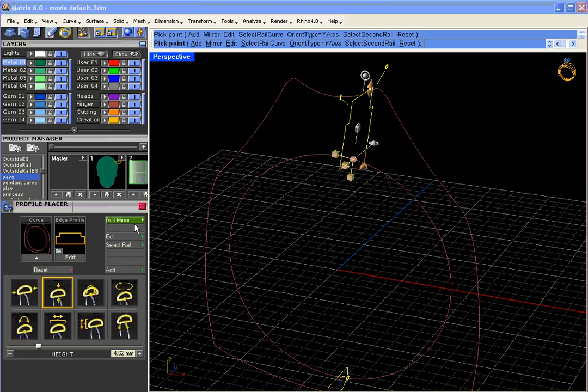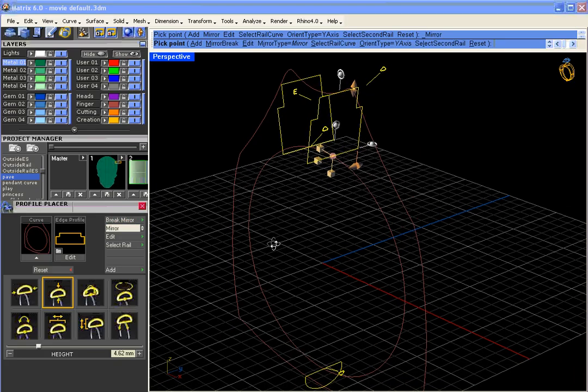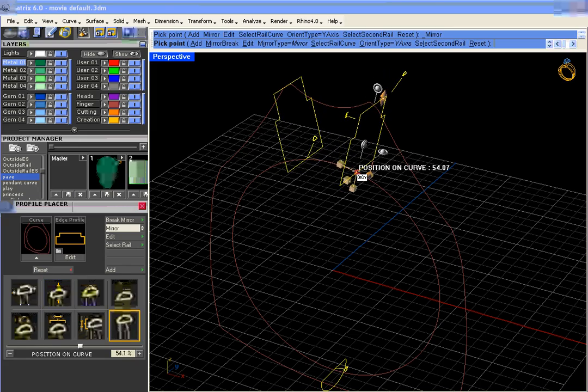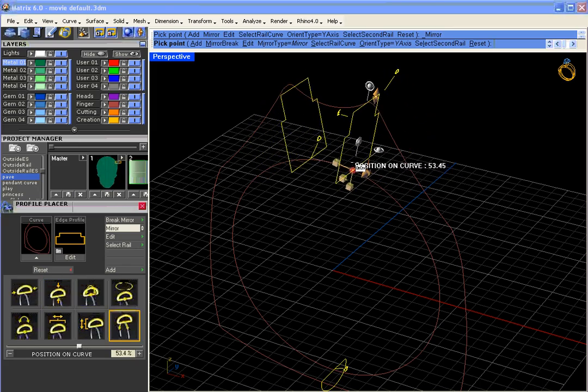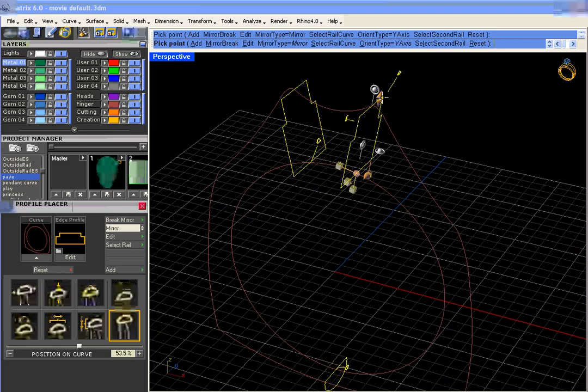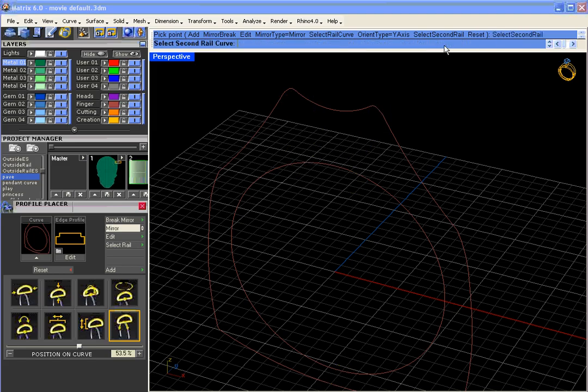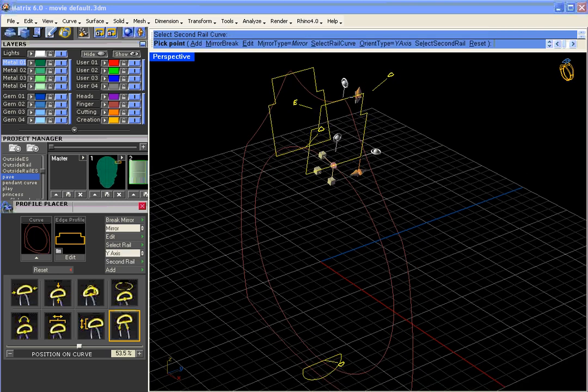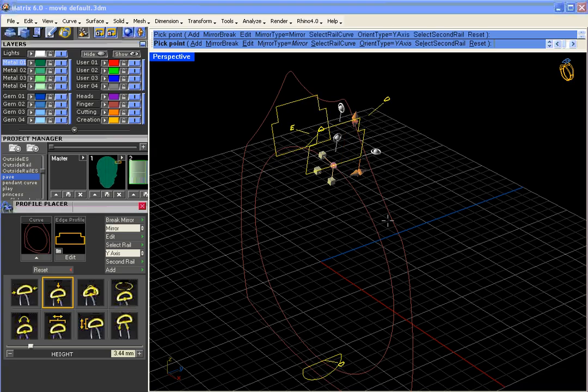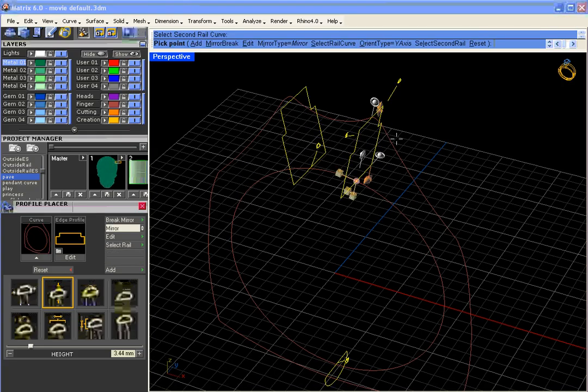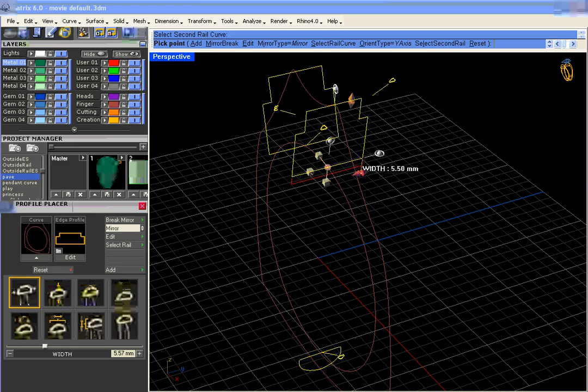So since we're going to do an open sweep, I'm going to add a mirror here, put another one on the other side, and as I position along curve, both of those are going to move along. If I ever want it to let go of that outside rail, I no longer have the option here to select the second rail. But there's a little trick here. Up in the command line, there's an option for select second rail. If you press enter without selecting anything, it'll actually let go of that second rail. Why you would want to do that, I'm not quite sure, but just so you know, that's how you do it.